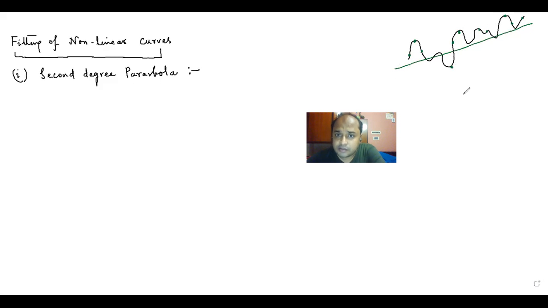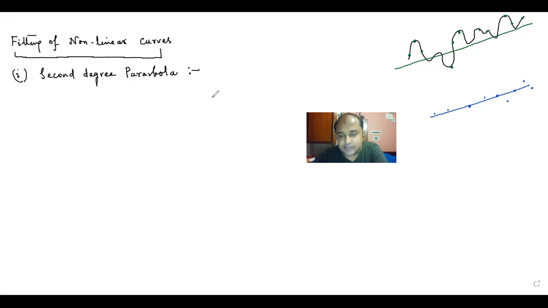But if my analysis is strong, then I may fit a curve to the given data, and you may find that the data are falling like this. If my analysis is good, one or two points will lie here and there, but in most cases the points will be either on the curve or very near to that. So by inspection, sometimes we are able to say that this curve behaves non-linearly, or this curve behaves linearly. But often it is not possible, because when we deal with a huge amount of data, visual inspection fails.